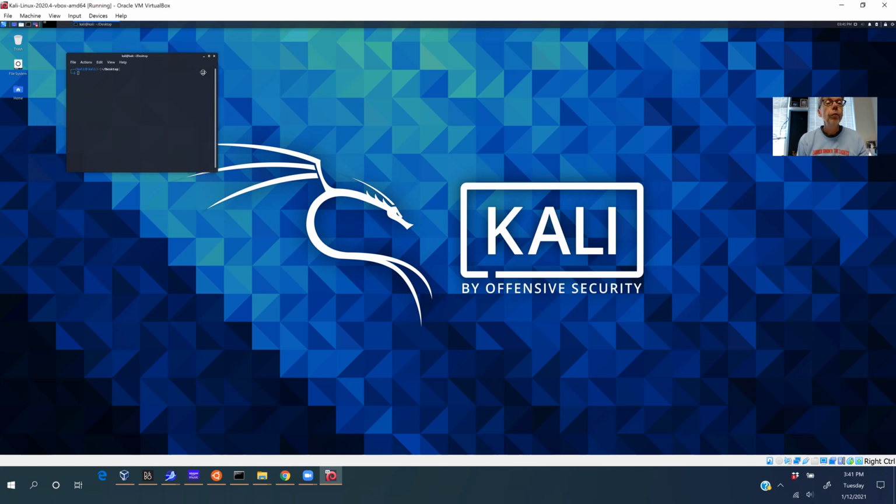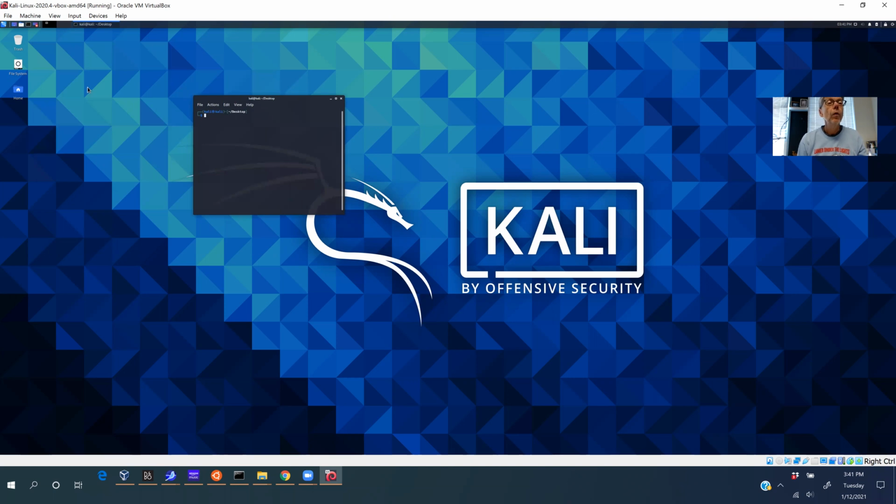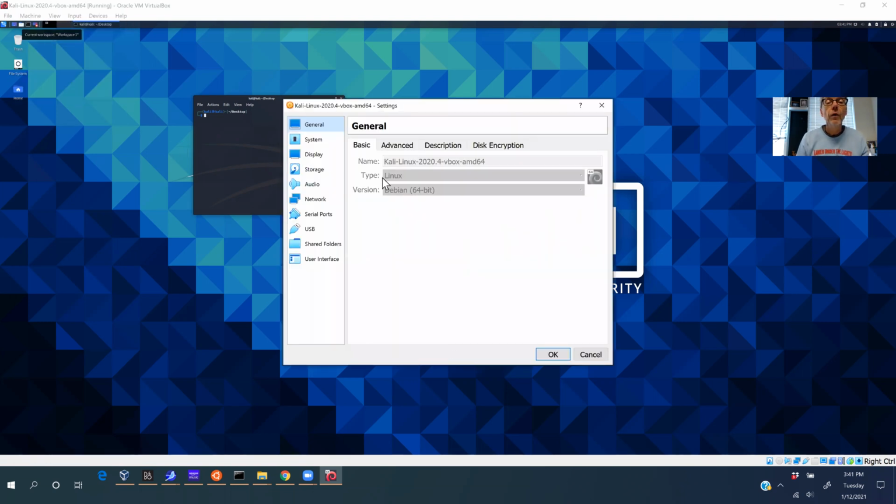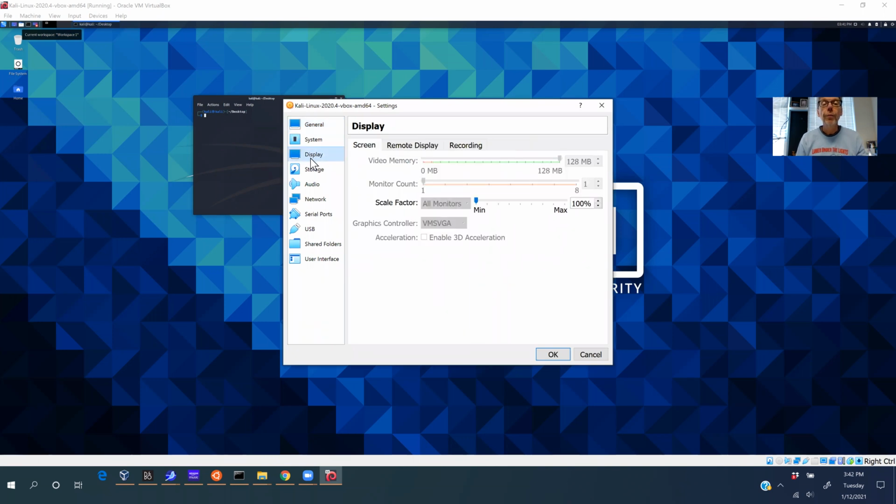Things are pretty small, and so we can go into configuration. Some configuration changes we have to shut off the VM for, but if we want to just change the display and the size, we could do that while it's running.